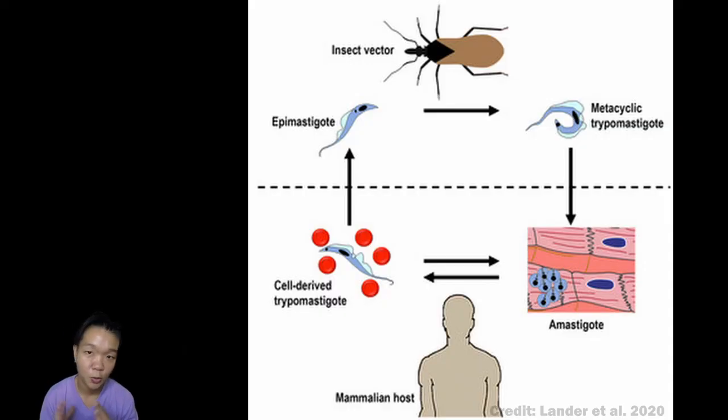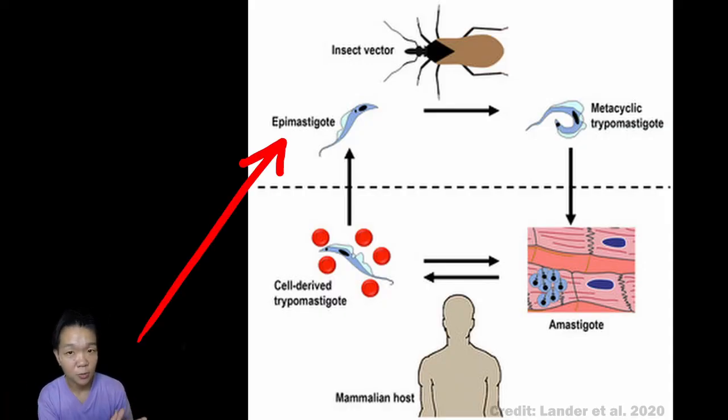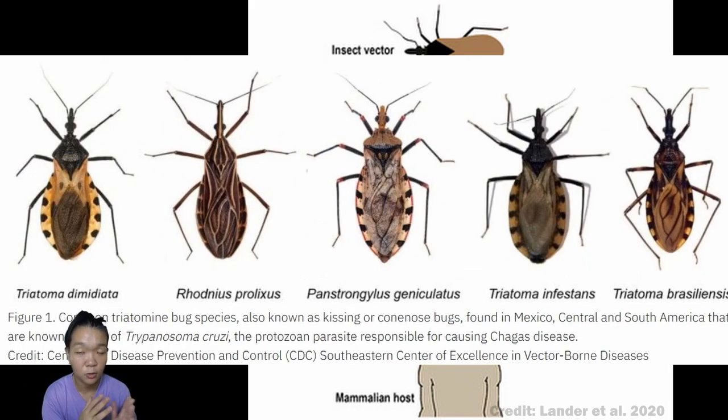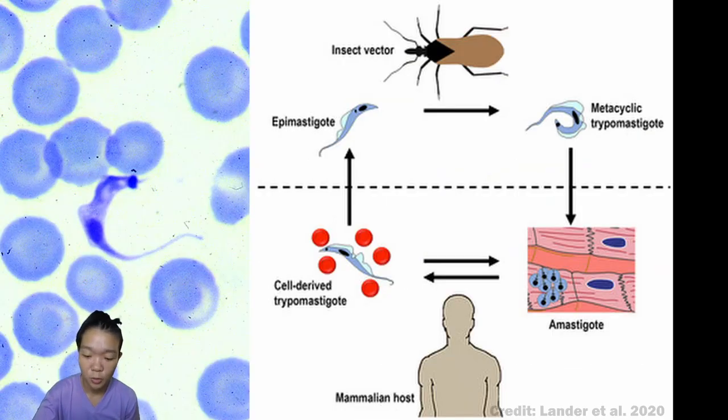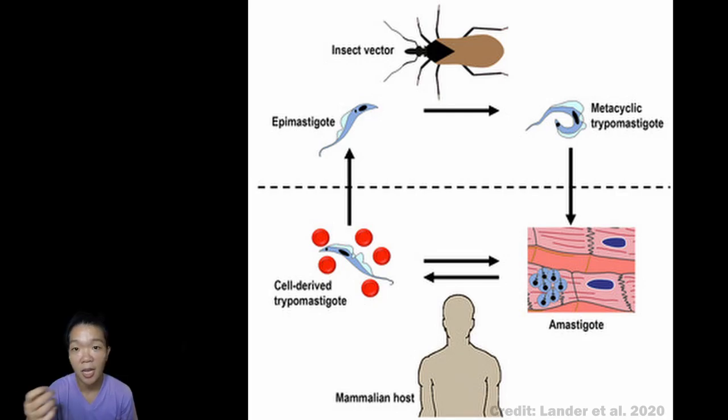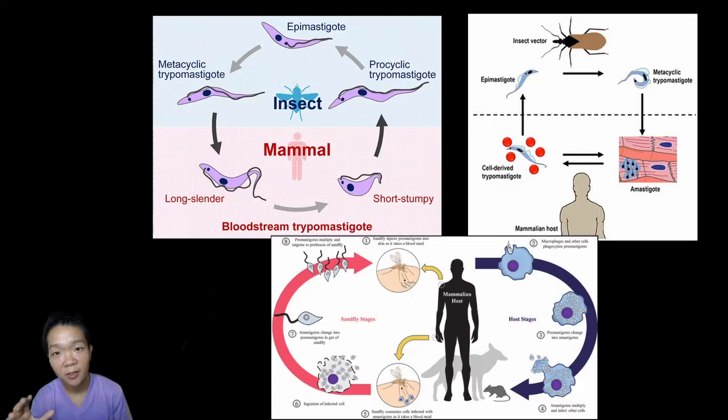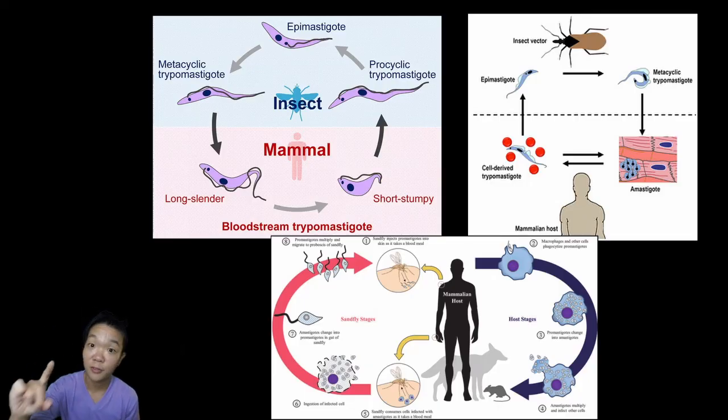Which mastigote stage you're going to see at which specimen? The epimastigote stage, you will see that in the vector, the triatomine bug. The trypomastigote stage, you will see somewhat in the bug to the human blood, and then you'll also see an amastigote stage in the human tissue. This is when knowing the life cycle becomes very, very helpful. If you know kung ano yung mga mastigote forms for that specific parasite, and then you see that, then bam, you know that that is it.